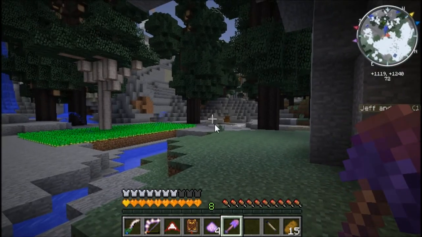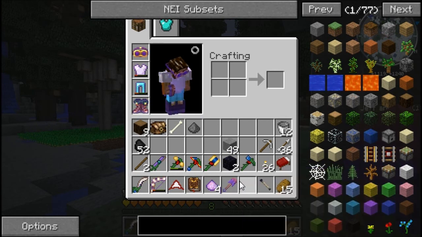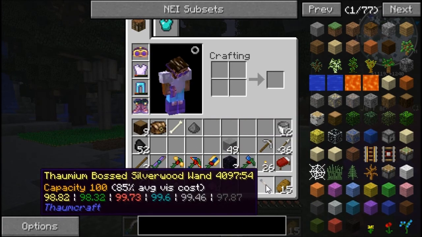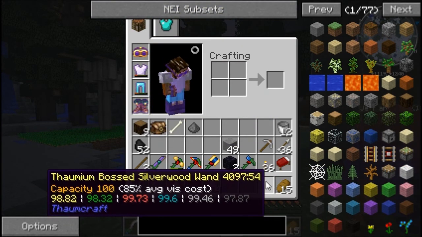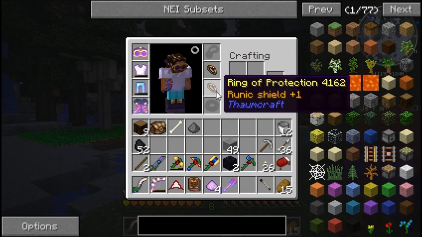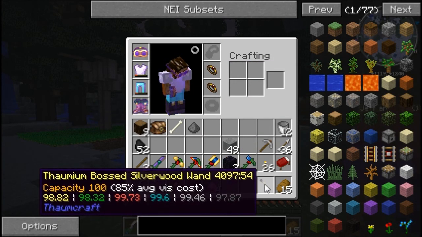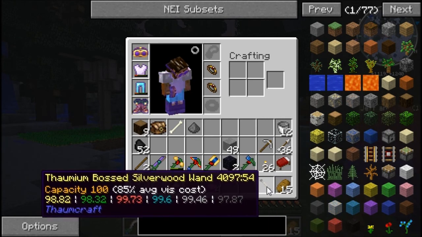The only thing that does concern me is repair. I don't know if it did this before, but now I know for sure in 1.7.10 that the repair enchantment takes vis from your wand to repair itself. Because I know when these are damaged, at first I thought it was the runic shield, which it is. It is the runic shield taking down some of my vis, but apparently repair also does the same thing. So I don't know which one it takes, though. I can't remember. I know tear is one of them.